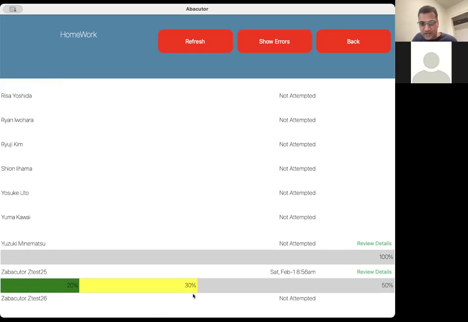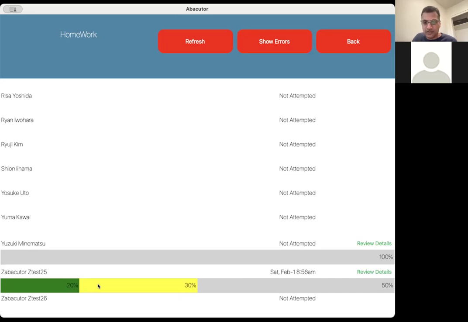Just to explain how the percentage works: out of 100% of problems or assignments given, the student has attempted 50% already, out of which 20% is correct and 30% was correct after some attempts.